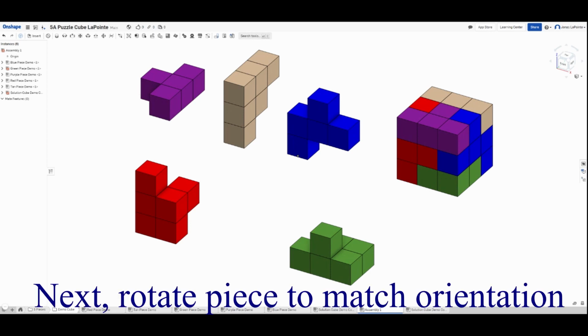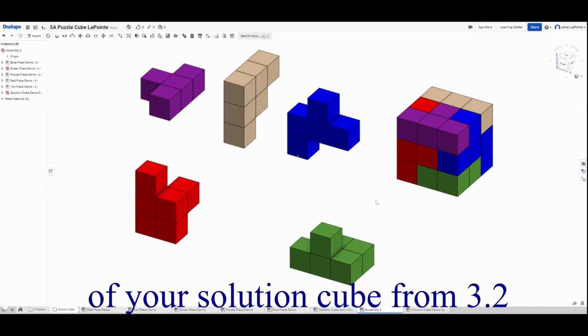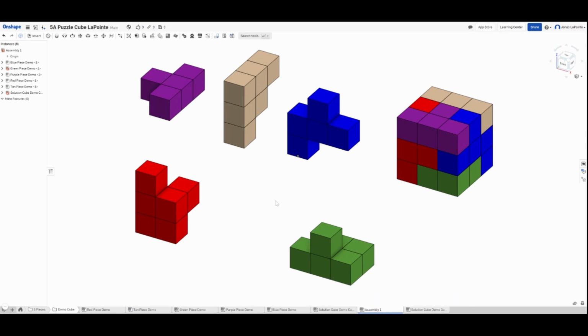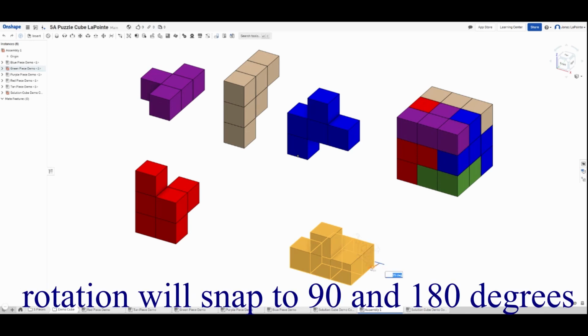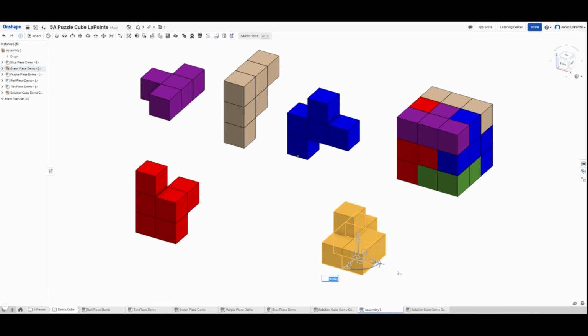So one of the problems is when I made these pieces, they don't necessarily match my rotation. They live in the cube. It's going to make our life easier if we rotate some of those things. So I'm going to do that now. This green piece, I know I have to rotate. So I'm going to select it. And then you'll see these little arrows indicating each of the planes of rotation. And at the ends is a circle. You can click on those and drag them, and they'll snap to some standard degrees. I need this one to be 90 degrees. That's an easy thing to do. I just click to stop rotating that.